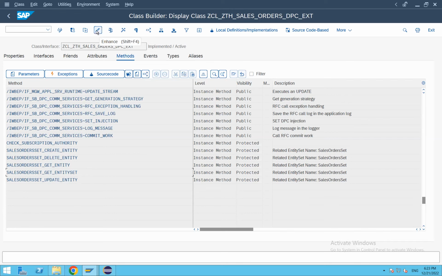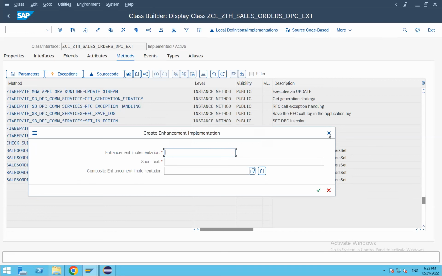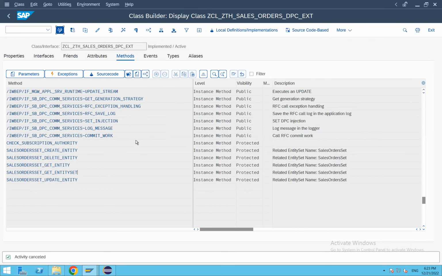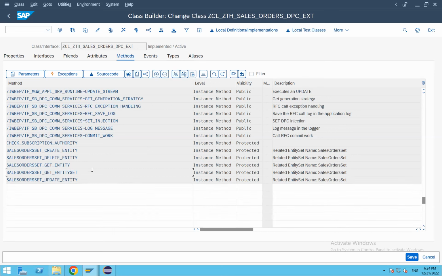Let me first switch into my change mode. Sorry, that's not the one. Let me go into change mode. Yes, and these are all the methods generated by its parent class. If you see, they're all protected.